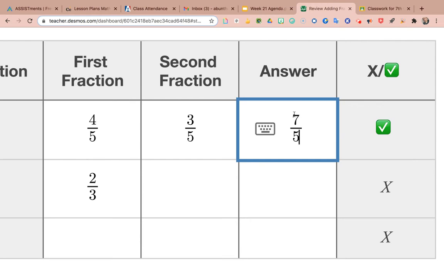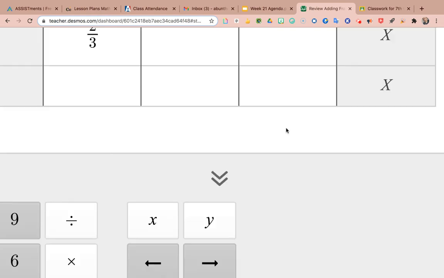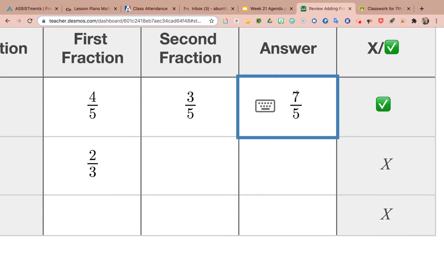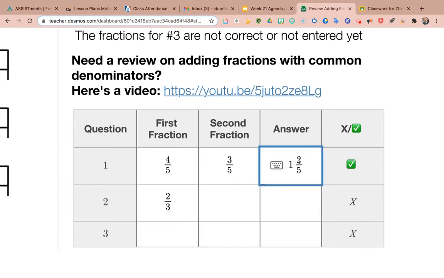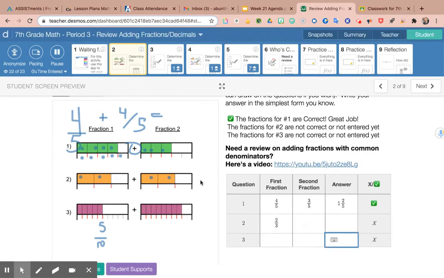This is improper. Since the top number is bigger than the bottom, this is improper. So another way that you should practice writing is 5 goes into 7 one time. So there's one group of 5 in this 7. So right here in the front, I'm going to click and put a 1. And once I take that 5 out of the 7, I'm left with 2. So another way that you could write your fraction more properly is to turn it into a mixed number. So I can take one group of 5 out of the 7, and then there's 2 left over. So you're going to add your fractions, and you're going to put your answers here. If you have all green check marks, you are good to go.